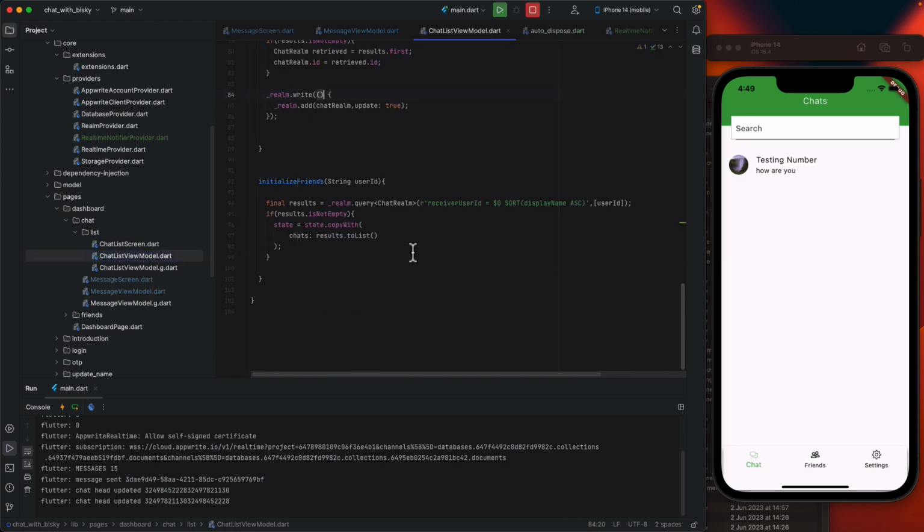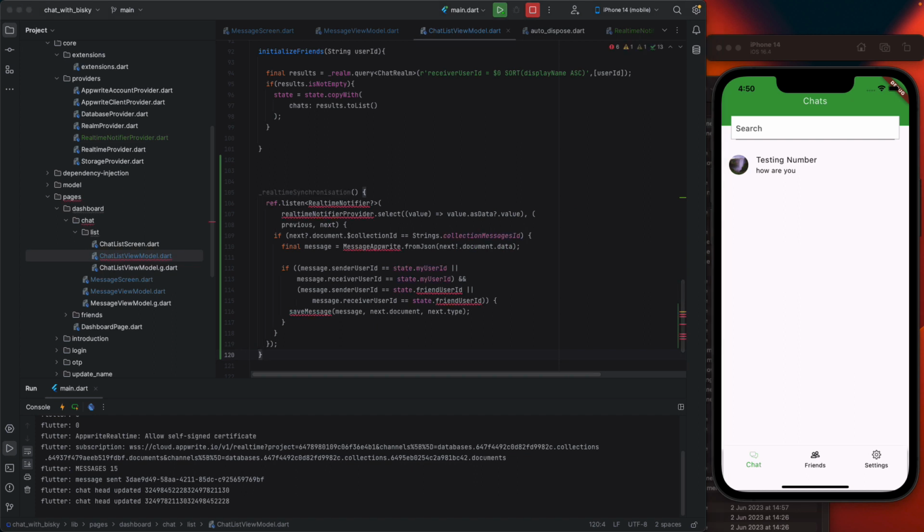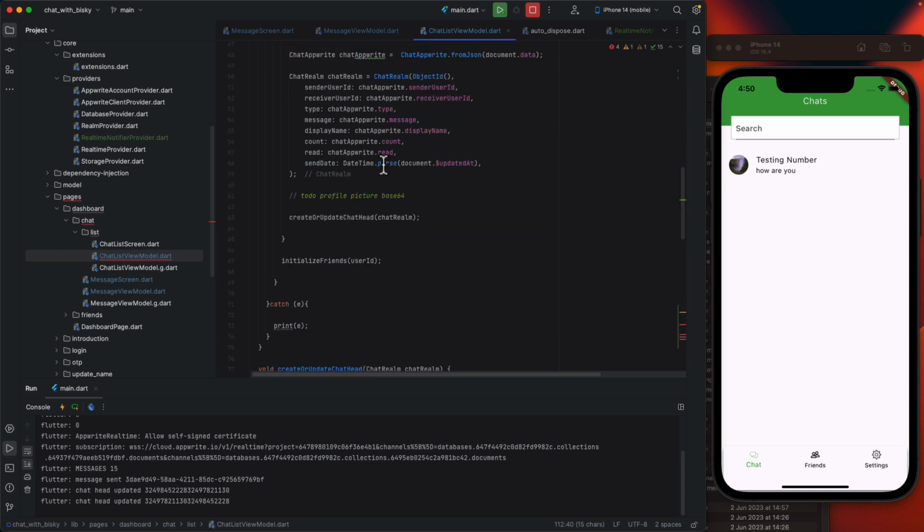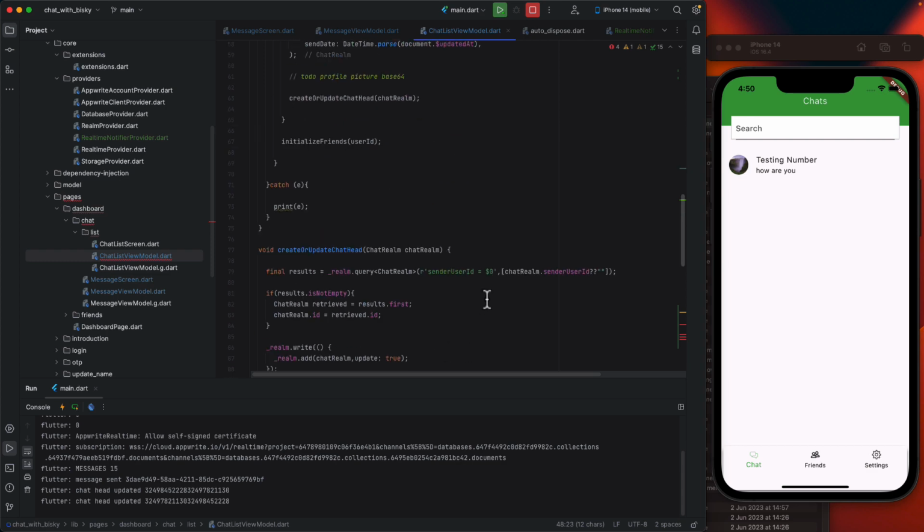Let's go to our view model again, and let's paste this in our chat list view model. So what we can do, let's import also this class, and let's import this realtime provider. And here the collection ID is no longer messages, we are listening to collection user ID. And here the model for this is chat Appwrite.